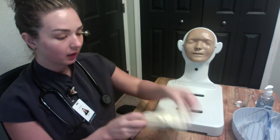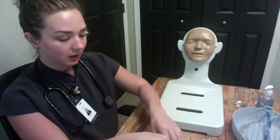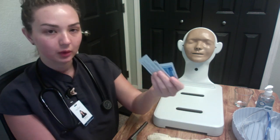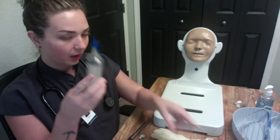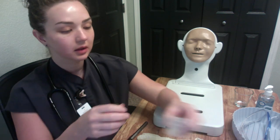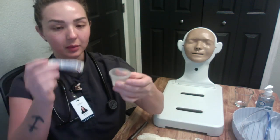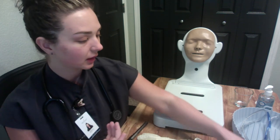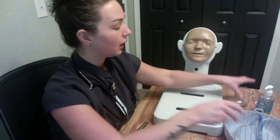So we've got our gloves, we've got our emesis basin, we've got petroleum jelly, we have our syringe for aspirating gastric contents. I'm using this cup to do my example of pH testing. We have our basin with our NG tube, and then we have water with ice for the patient, and we've got our hand sanitizer as well.